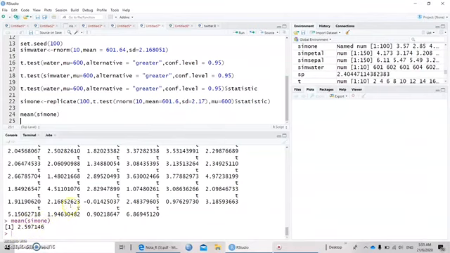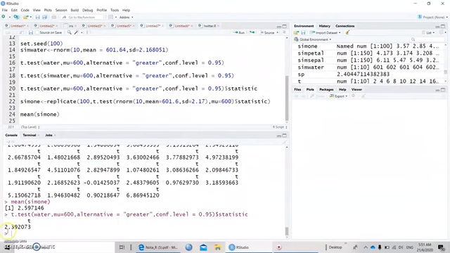So now the test value is close to the actual one. Remember the actual test value is equal to 2.39, so it's close to the simulated values.